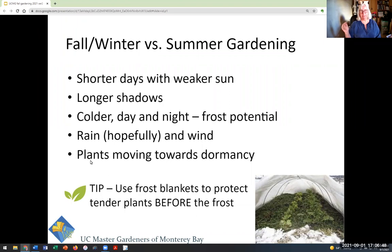One thing to think about when you're fall gardening is that your plants are moving towards dormancy. When they get into December and January, they kind of slow down to almost a stop. In the spring, when you plant something in the ground, it gets warmer, the days get longer, and it just pops out of the ground. In the fall, it's a little trickier and the timing is more important.